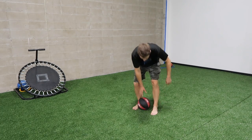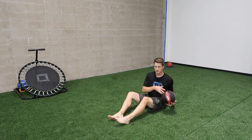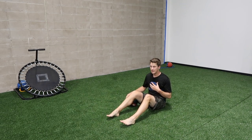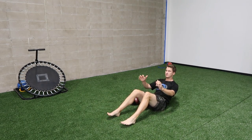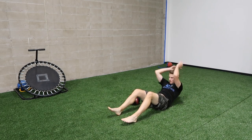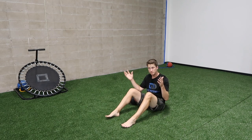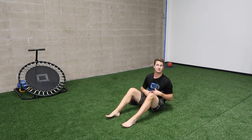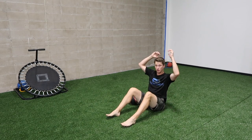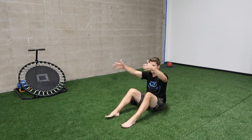But the first one we're gonna do is you would take your medicine ball. You're gonna slightly bend your knees, and when you come up, you're gonna crunch, and you're gonna throw it as far as you can. This exercise is to test your core strength and how much power your core can produce to transfer into your arms to toss the ball.